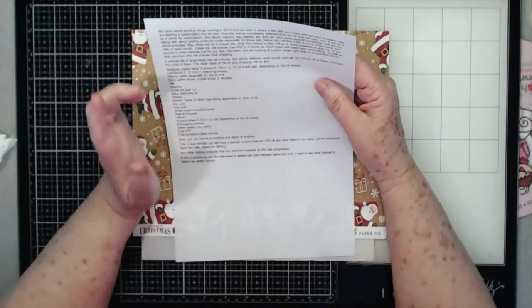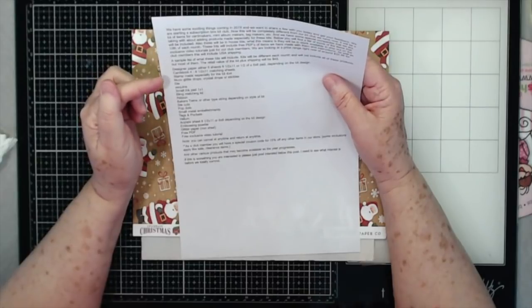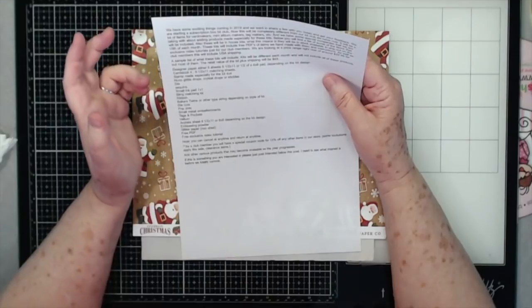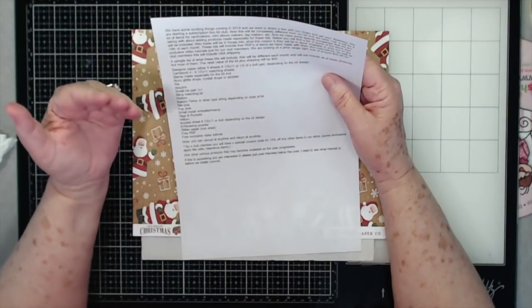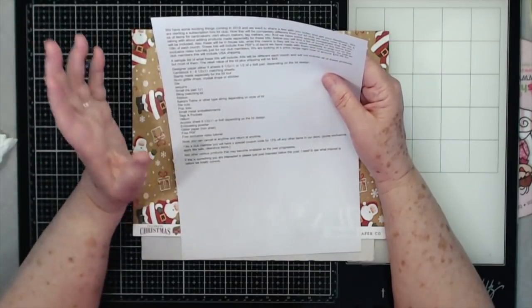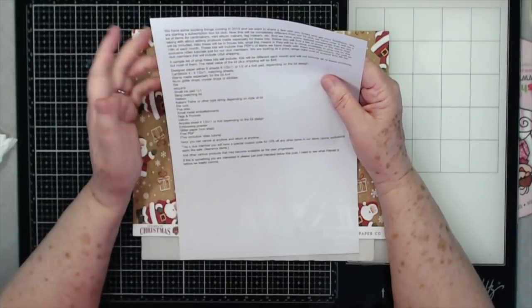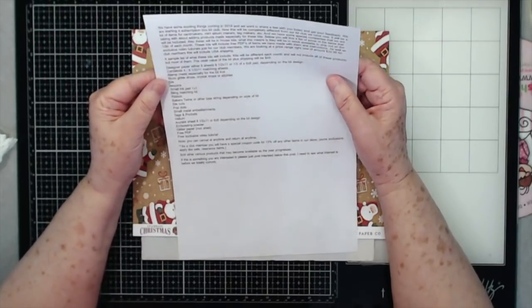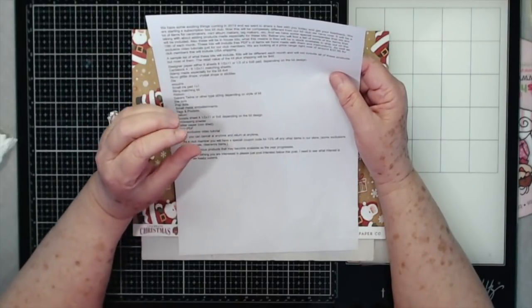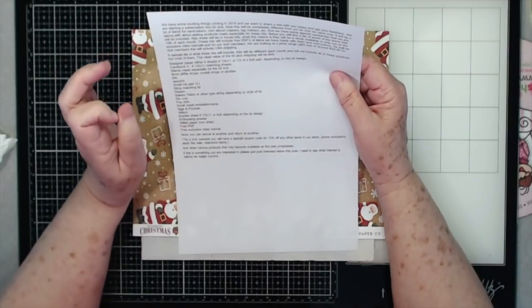These are some of the things that we posted about putting in the kits. Designer paper, either 6 by 6 or 8.5 by 11. If it's a 6 by 6 pad with 48 sheets, you'd get 24 sheets, and then somebody else would get 24 sheets. We split that pad because most of them are way thick and you wouldn't need that many. We're trying to keep the cost really low for you because we don't want you to spend a bundle on a kit, but we want you to get lots of good product.